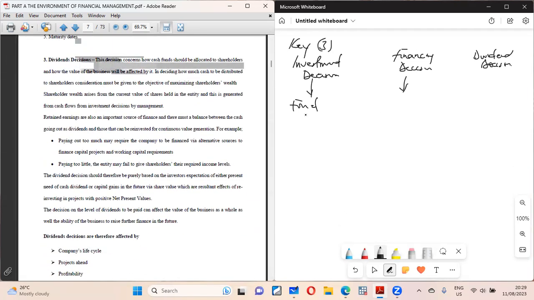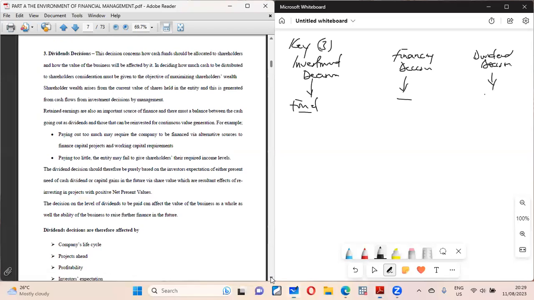Now, okay, you found the project, we financed it, then the dividend decision. How do you pay them? Are you going to use the dividend irrelevance theory, or are you going to use the bird in hand theory as the concept? All right, so that is how it is. So the dividend decision too is important.